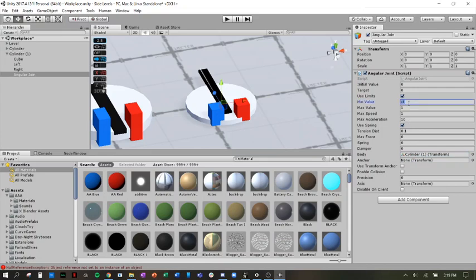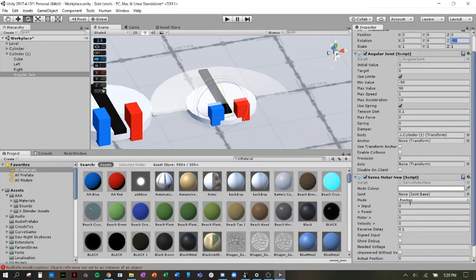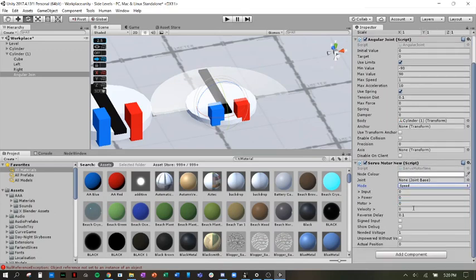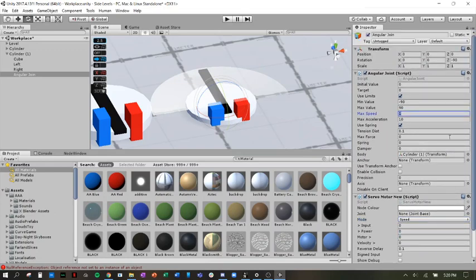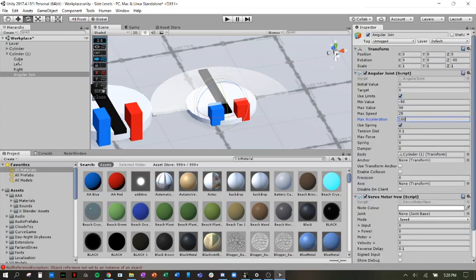And then I want it moving more than just 1 degree, so I'm changing the minimum to -90, the maximum to 90. And I'm going to rotate it so that it's going to move the correct way. There. So that's all I need to do for the angular joint. To control it, just add servo motor new. Change it to speed. Oh, and speaking of speed, we'll want the max speed to be something like, I don't know, 25, 100. Those are good base points, defaults to start with. And that's all I need to do for the angular joint.